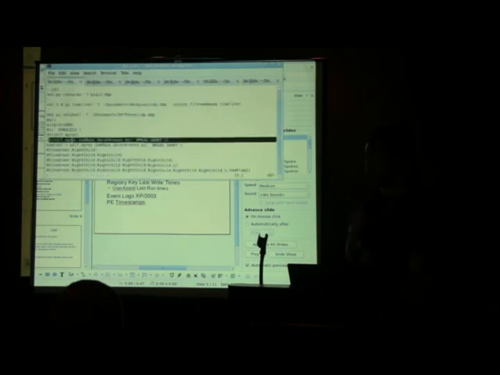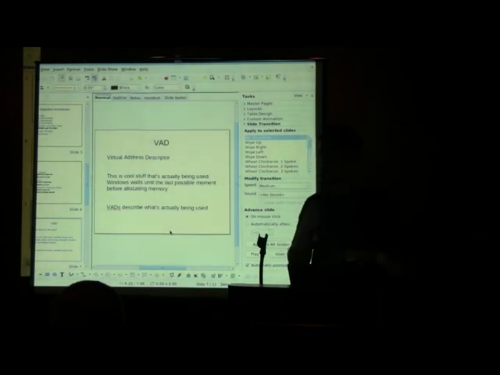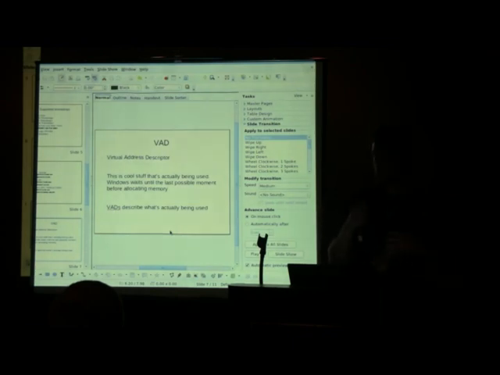So then we start getting into, since we're talking about Malfind, the virtual address descriptor, which is called the VAD, all right? The VAD is the memory of a process that's actually being used. When a programmer says, for this program I need X amount of memory, Windows does not immediately allocate that memory. It waits until the program actually references that memory and then creates it.